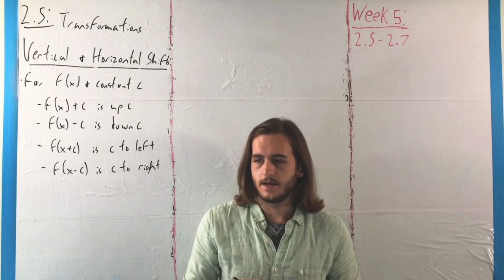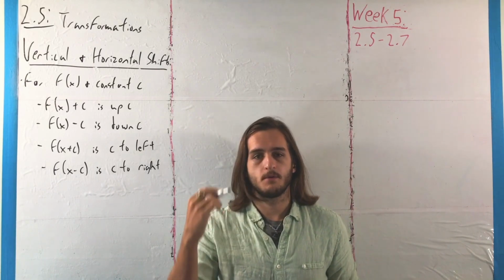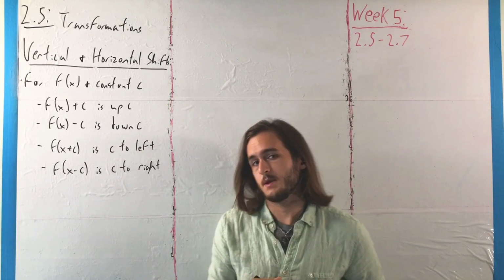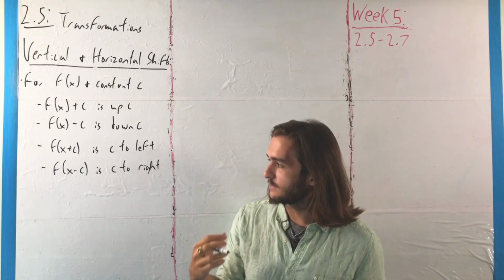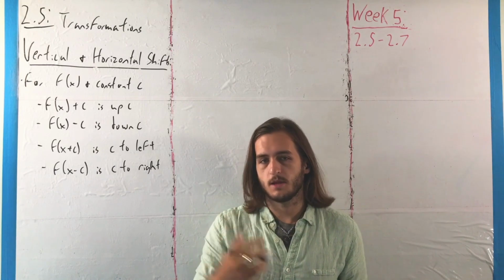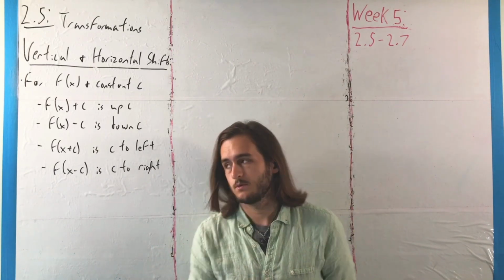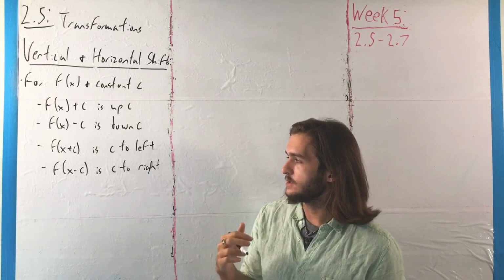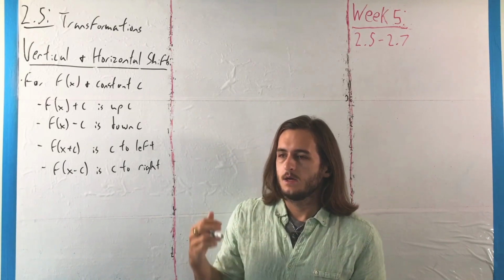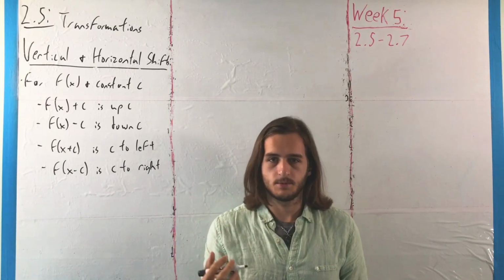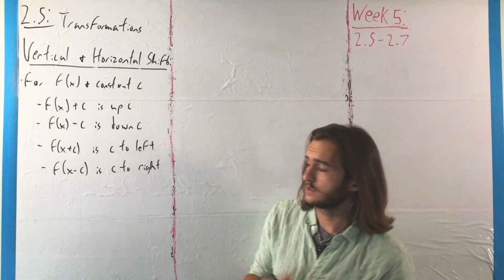we'll see what that looks like in a second, that is, take f of x plus or minus c, you either move it up or down c units respectively. On the other hand, if you put the c inside of the function, you take f of the quantity x plus c or x minus c, something that we saw when we were talking about the difference quotients, you will get c units to the left or c to the right. And again, the notation here isn't quite indicative of how simple this operation is. We'll see a couple of quick examples to understand exactly how this works.